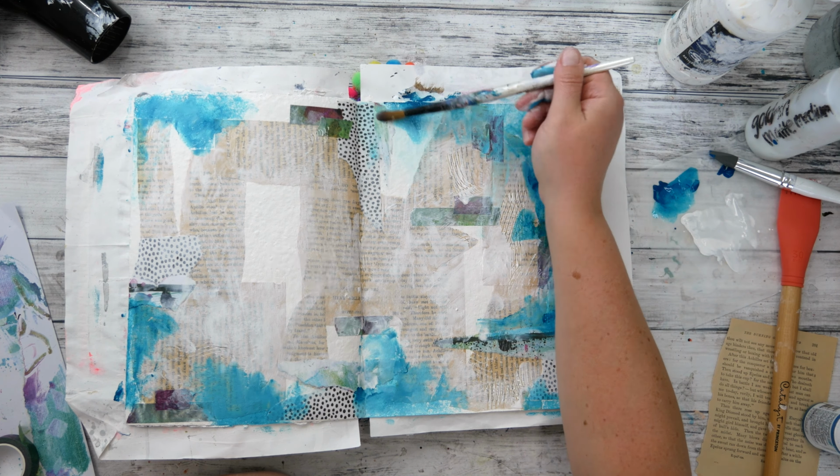Now I'm going to make what I like to call a Stabilo puddle. I don't know if there is a more professional term for this, but I call it a Stabilo puddle. I scribbled some of the black Stabilo on some patty paper there to make a puddle of it. It's kind of like watercolor, but it's a lot chalkier than watercolor, and I'm using it to grunge up my background, hoping to darken that turquoise and the phthalo green and kind of bring some grunginess to my pages.